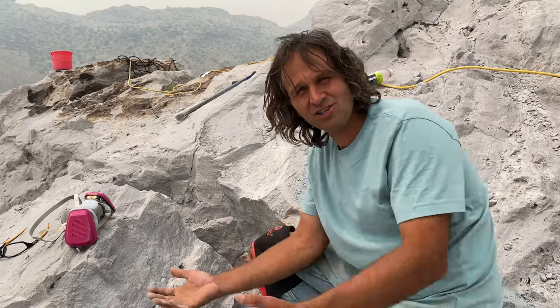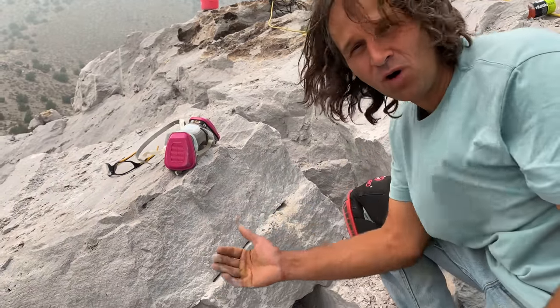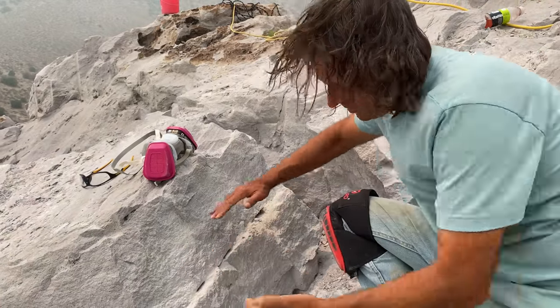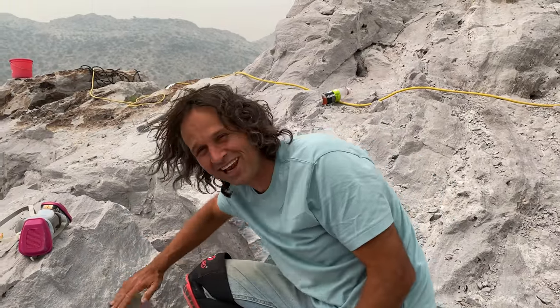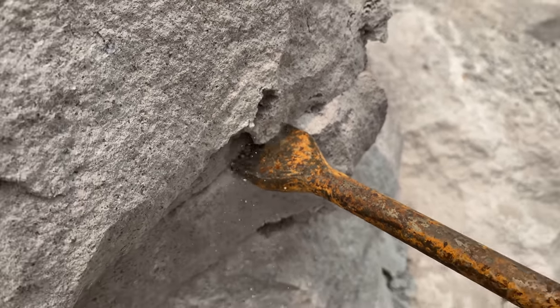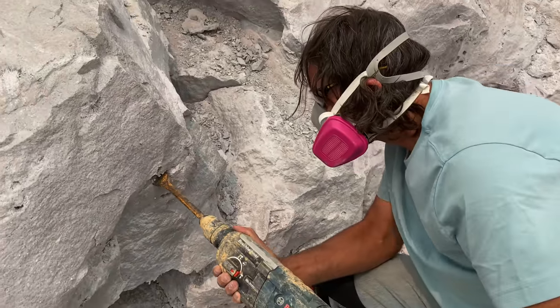What's going on here is you've got areas of horizontal growth that are full of vugs and pockets of Topaz. Once we break this clean, there's going to be possibly hundreds of Topaz crystals in this layer — it's going to be amazing. Any time you're going to use chisels like this, be sure to wear the proper mask and safety goggles.